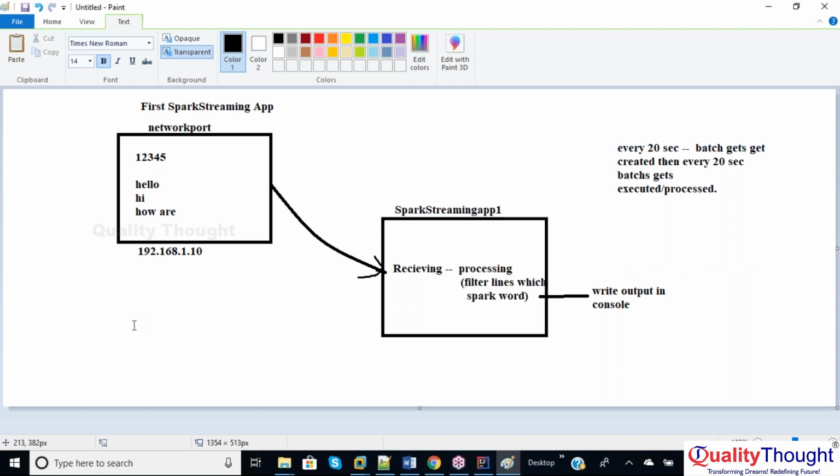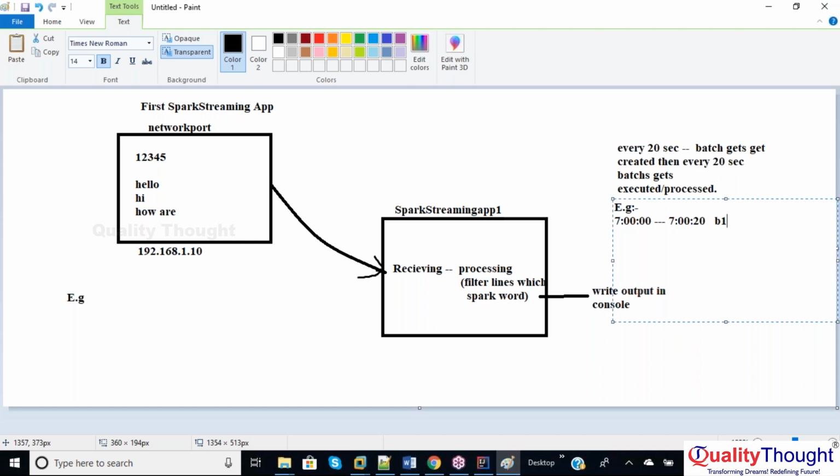Example: at 7 o'clock, the batch is started. Then at 20 seconds, batch 1 is created, right?